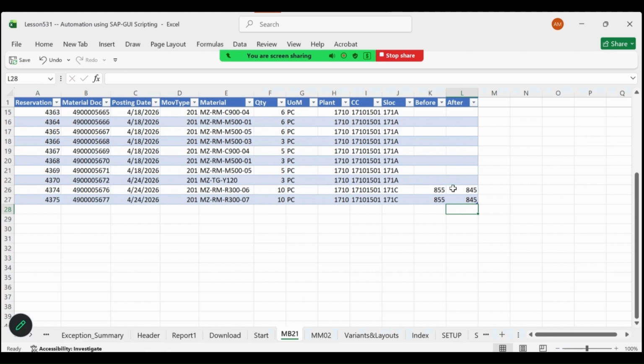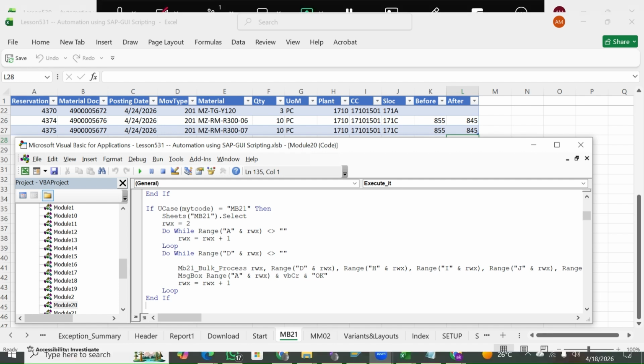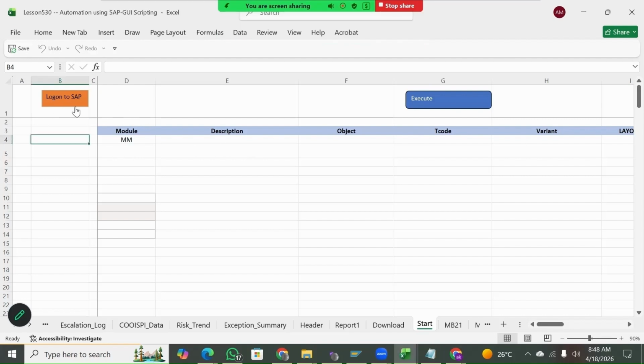Let us show you the power of dynamic VBA row loops. We are diving deep into SAP scripting to transform static Excel material lists into automated MB21 reservations and subsequent goods issue, MIGO. Learn how to map variable data sets with precision, ensuring every line item is processed perfectly without lifting a finger.